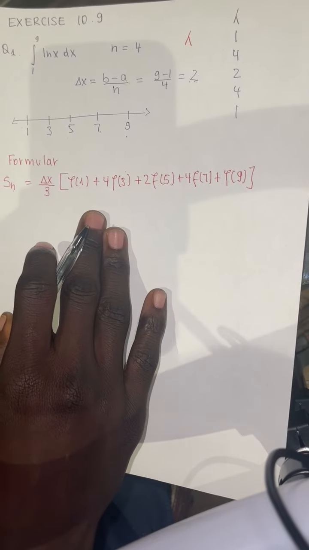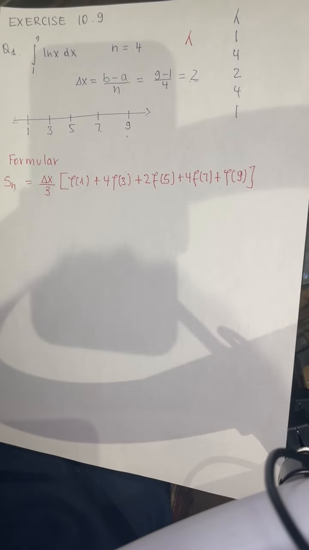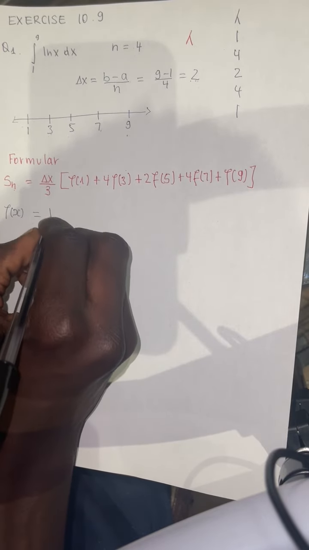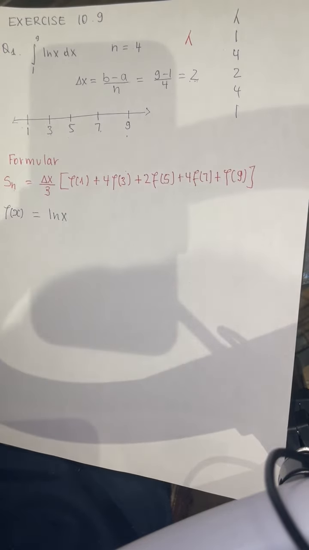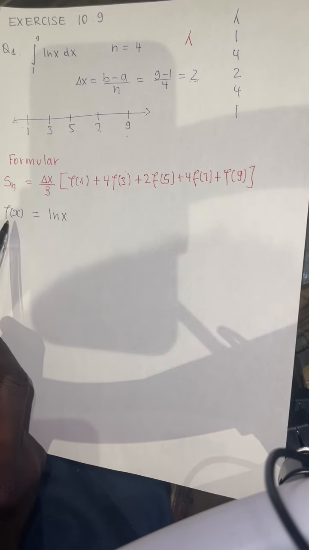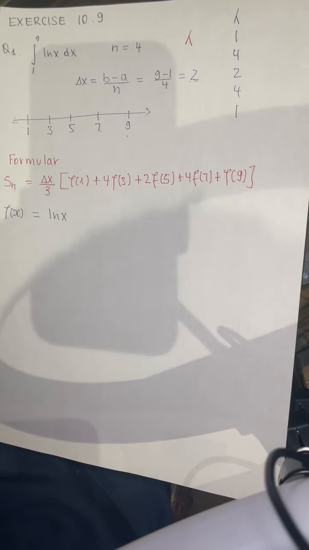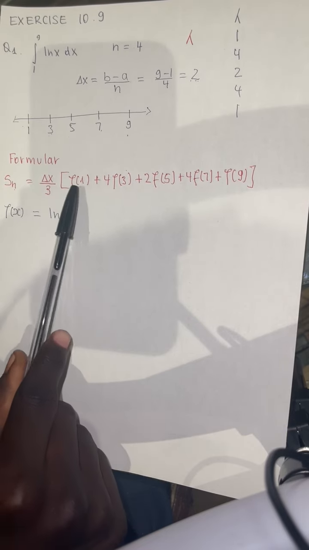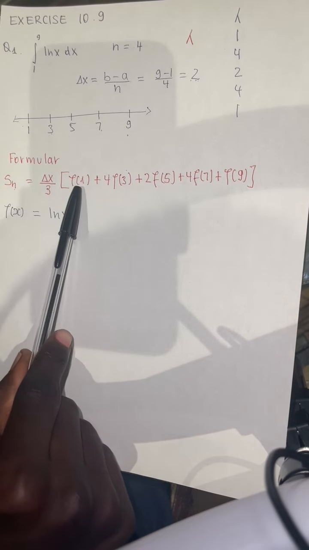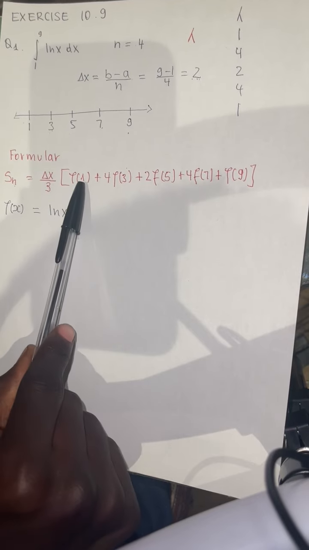So now, how can we solve this? To solve this, we're going to make sure what our f of x is. Our f of x in the equation is ln of x. You can also say y is just ln of x. So now what should we do? We have to find, according to the question, so we have to solve, we put this one where there is this one.